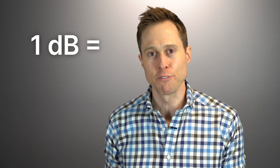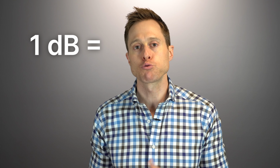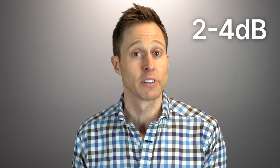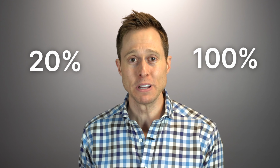Now, the rule of thumb with this is that every 1 decibel of improvement created by directional microphones is roughly equivalent to a 10% improvement in speech understanding. Some of the best hearing aids in the world may be able to give you up to a 10 decibel improvement in signal-to-noise ratio using directional microphones, but this typically requires that you use a closed dome. However, most data out there suggests that directional microphones can give you only between 2 and 4 decibels of improvement. Still, when you consider that directional microphones may be able to give you anywhere between 20 and 100% improvement in speech understanding in a background noise situation, that is huge.